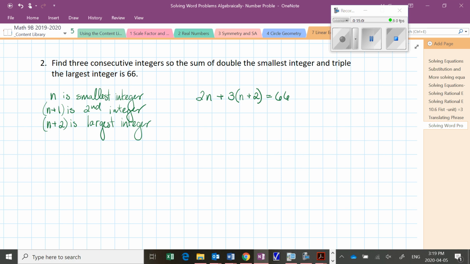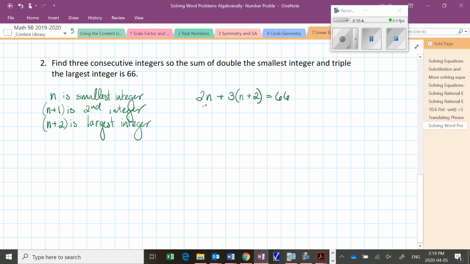We'll get into that a little bit more later. So there we have it. And again, this is what I'm talking about when we have a story of an equation. Your labeling almost serves as a legend. So 2n, 2 times the smallest, 2 small integers plus 3 large integers is equal to 66. So the equation fully makes sense then. So go ahead and solve, and you can even hit pause and then come back and check with my solution.